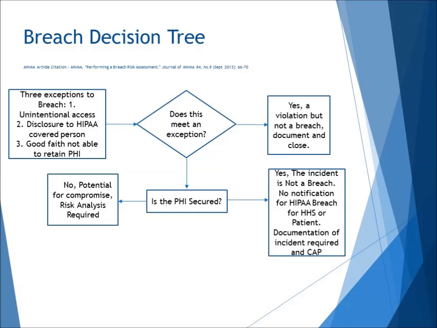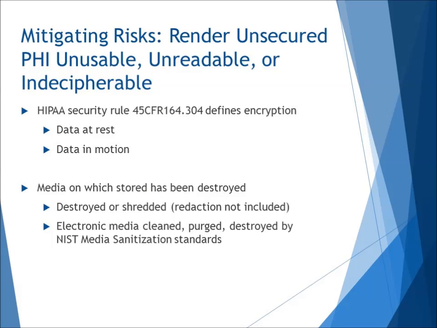Now, the no, this does not meet any of the exceptions. That means that we need to move further. And the next step, or the question that we ask, is was this protected health information secured? Okay, we're going to talk about this in detail, of how you secure PHI. Let's talk about mitigating the risks, and a way to do that is encryption.